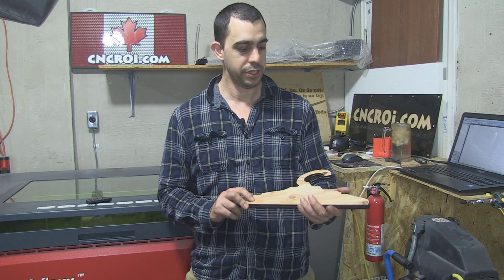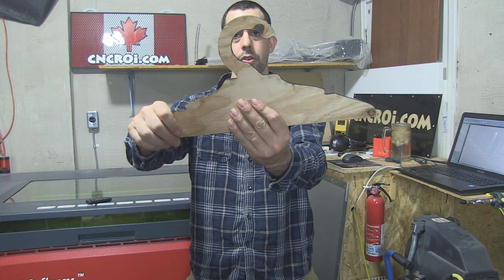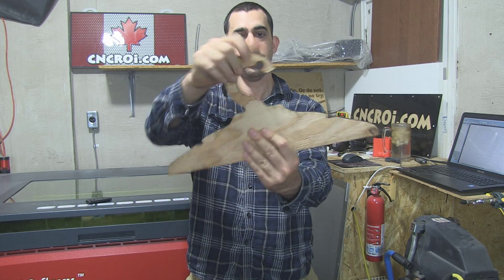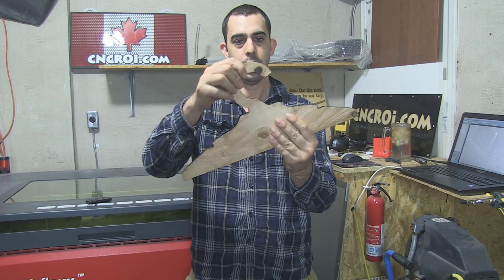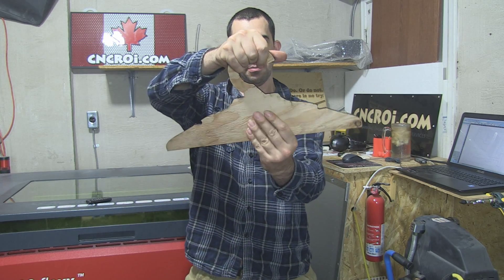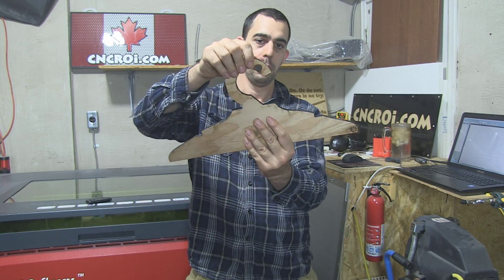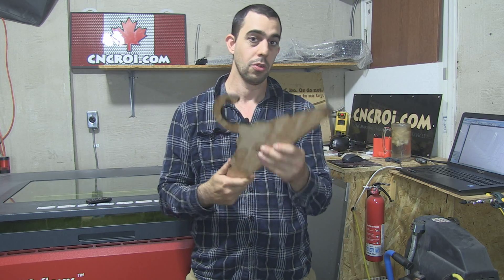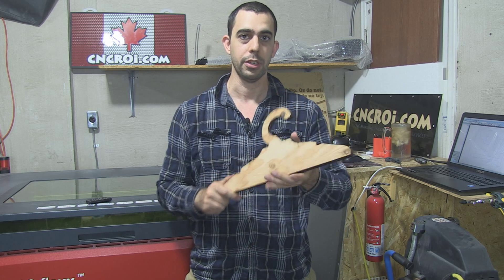A few other notable design changes that I made to this. If you look at it really closely here, compared to my acrylic, this is about almost triple the width. The reason for that is again, I need the strength. Even with pieces of plywood glued together, you still have a lot of frailty here because this is the part that twists. With acrylic, you can twist without breaking it, but with plywood, if it twists, generally it breaks. Now again, this is very low quality plywood. High quality plywood, I wouldn't have to do that many changes to it — it'll just work perfectly.